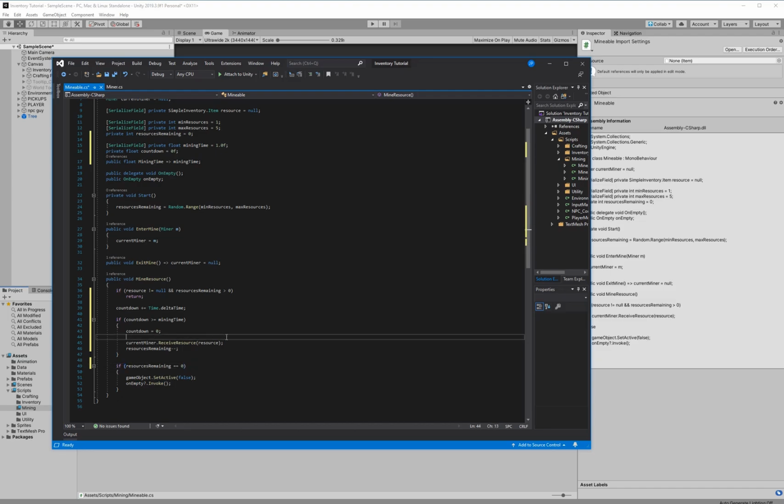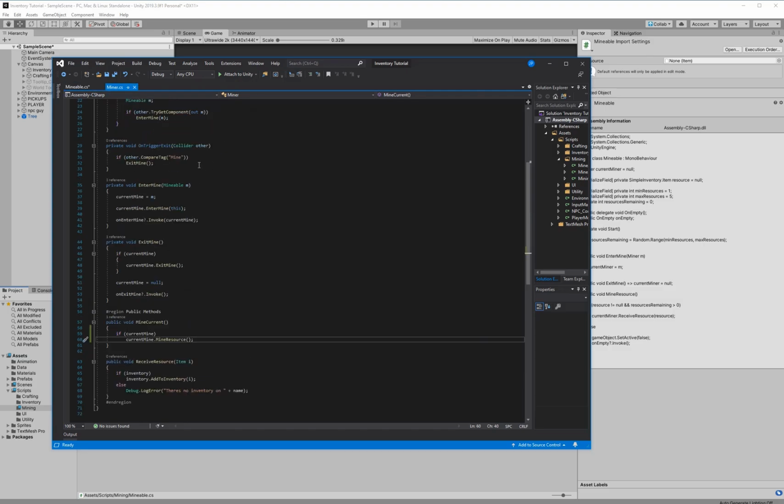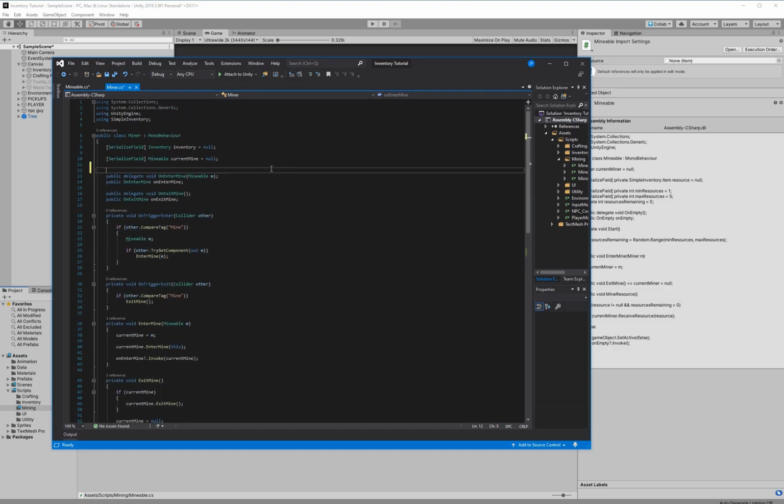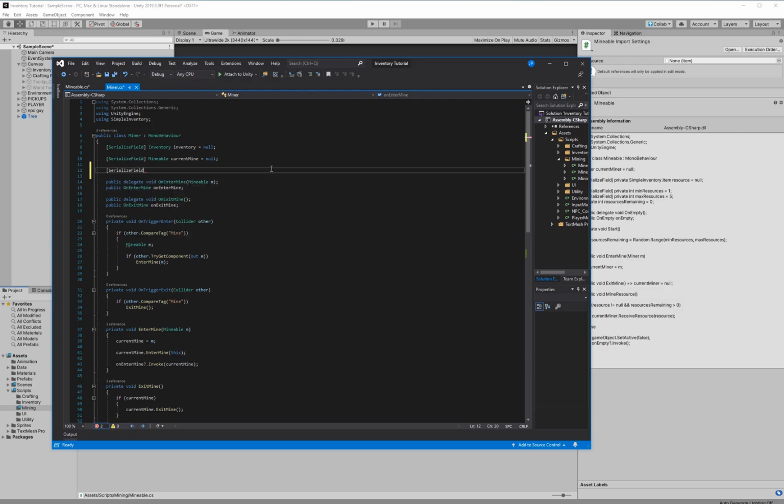Now we also want to have a mining speed for our miner, so that we have some kind of goal for your player, where you can upgrade and say, yeah, you mine faster if you do this and that, or you find a technology and you mine faster. Let's put that onto our miner. First, let's make it serializable. You could do this with scriptable objects where you have miner stats, but right now this is really simple and there's only one of them, so you don't have to worry about a whole bunch of data floating around in your project.